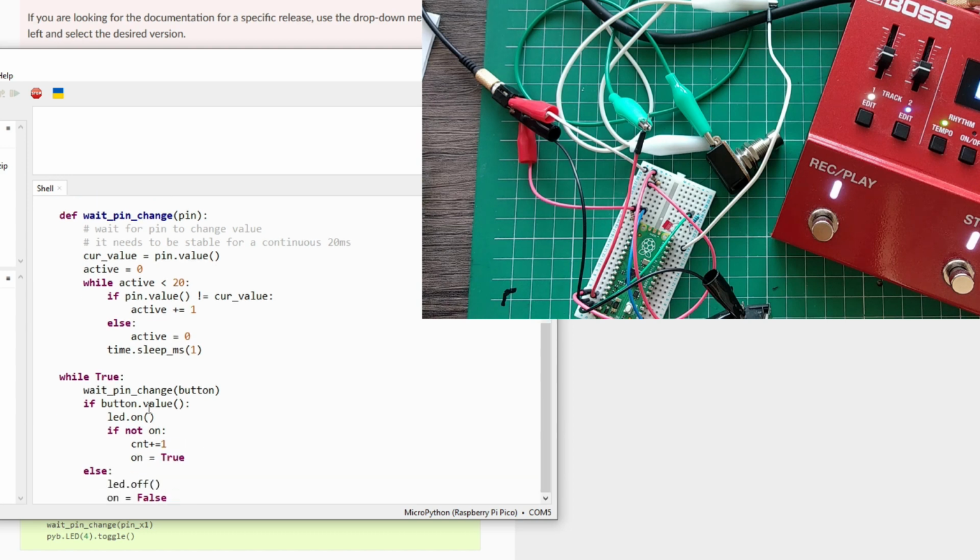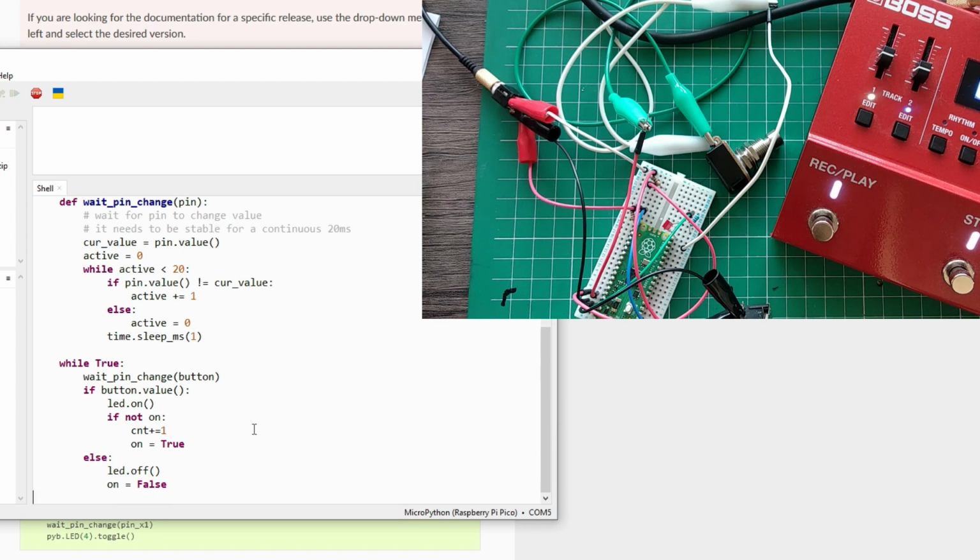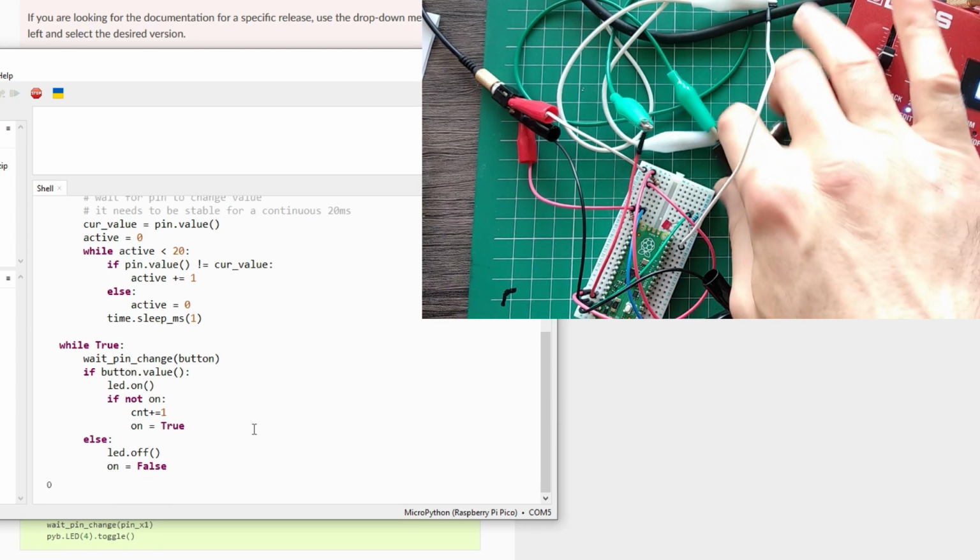So the only change in the previous loop is that we wait for this pin to change. So we don't mindlessly go into the loop. We just execute this on every state change. So let's see if that works.